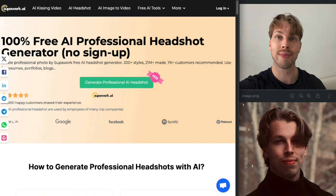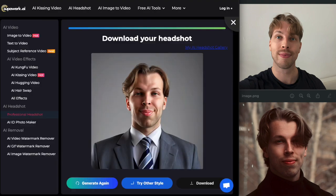The first tool I will review is called Superwork AI, and right off the bat you can see the results — this is a good reason why it's a free AI headshot generator, because it looks absolutely terrible. A couple of weeks ago it would produce semi-realistic results, but now it looks like a complete joke. I'm not even sure if this is supposed to be a realistic image or what has happened.